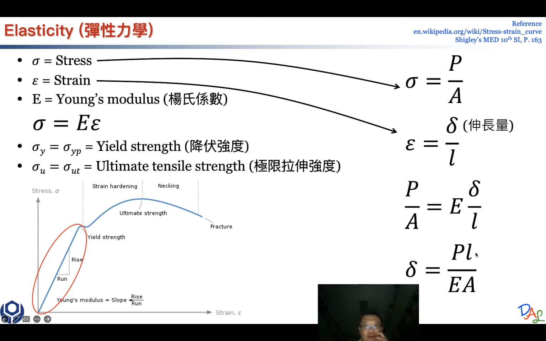So from here you can already tell deformation is caused by three different things: what kind of material you are choosing, what shape the geometry of the object is, and how much force is applied. So if you can properly define those three based on simple calculation, you can estimate the deformation.